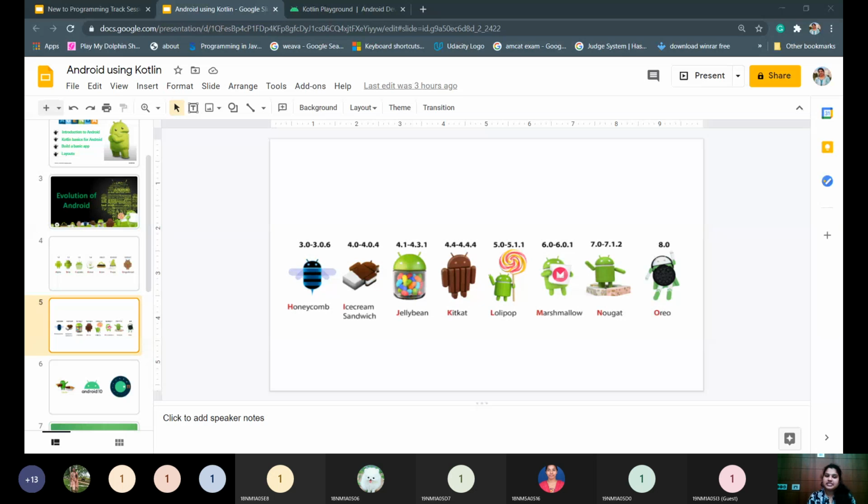The next feature of Honeycomb is the system bar. The system bar enabled on-screen navigation controls on Android devices. Quick settings is also one of the features in Honeycomb. The essential information can be accessed more easily, like if you want to check the time, date, battery life, and connection status of your device, you can do it very easily. We got all these features in Honeycomb itself.